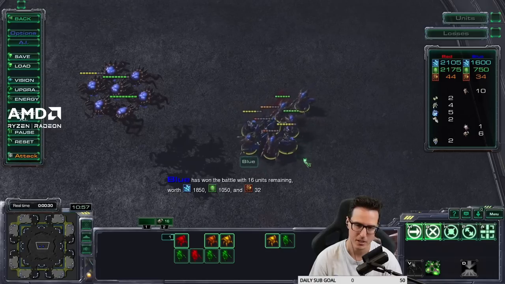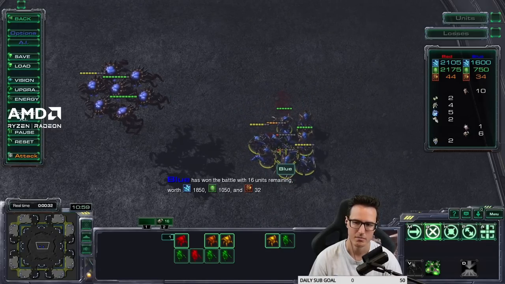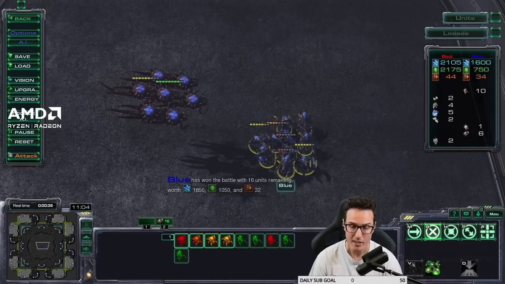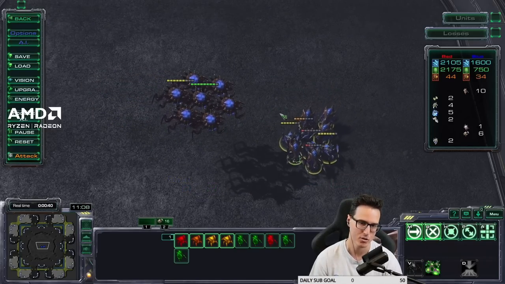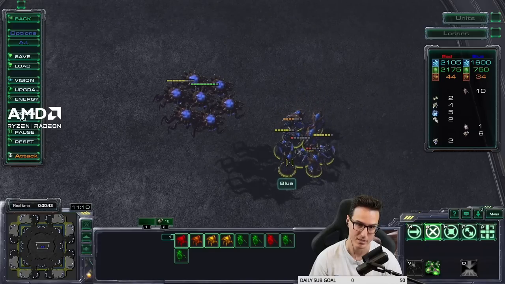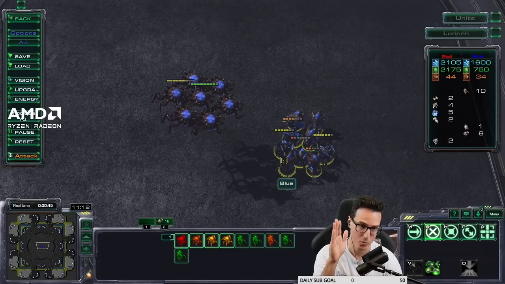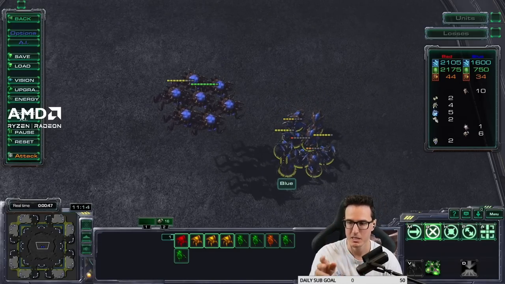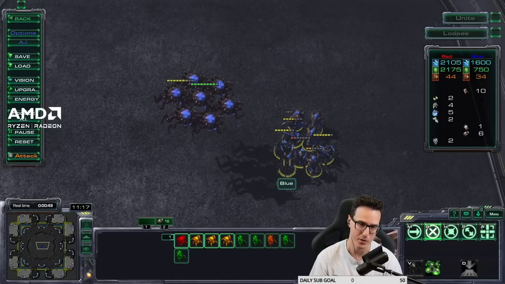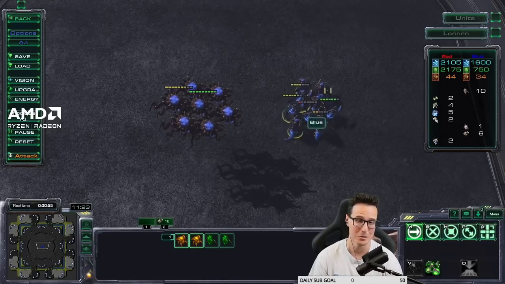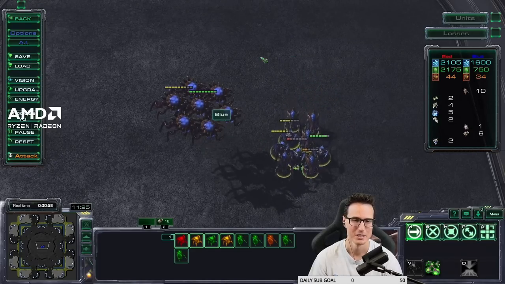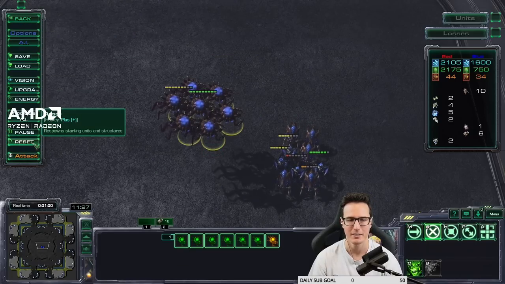And the masses are just like, oh yeah. And I'm like, what do you... You guys don't realize you'll actually be able to win games with Corruptors versus Carriers. I've seen players up to Diamond try to focus fire versus Carriers with their Vikings and their Corruptors. They focus on one and then they misclick and their units are just fighting Interceptors for the rest of the battle. Very consistently, because there's a lot going on. This Storm and this splash damage, it's stressful. So yeah, it's actually really cool.